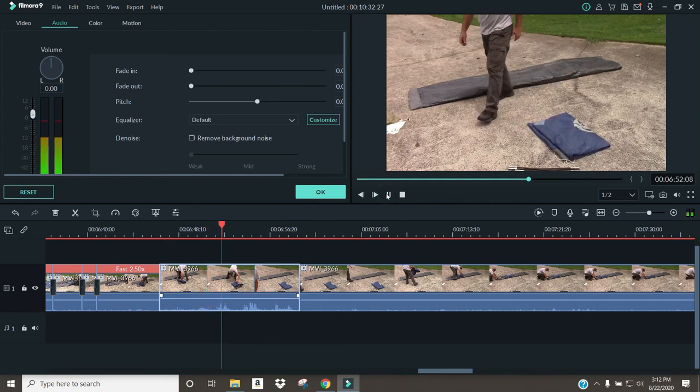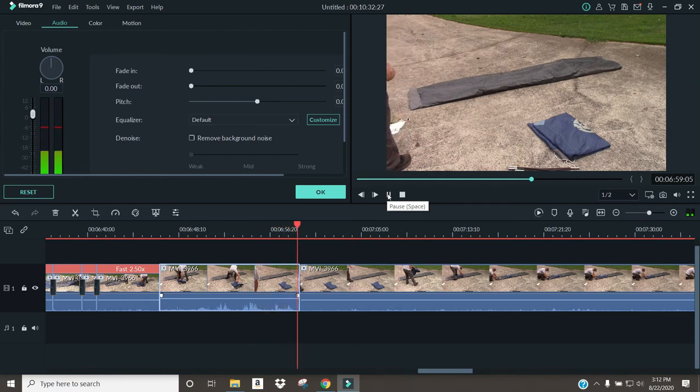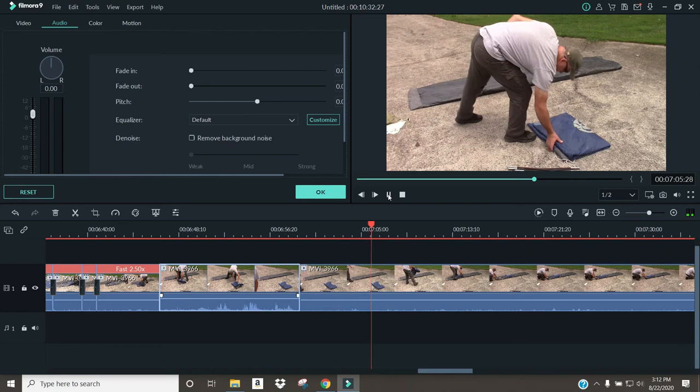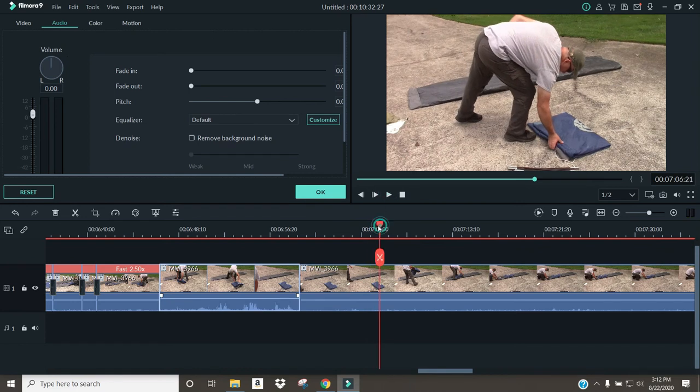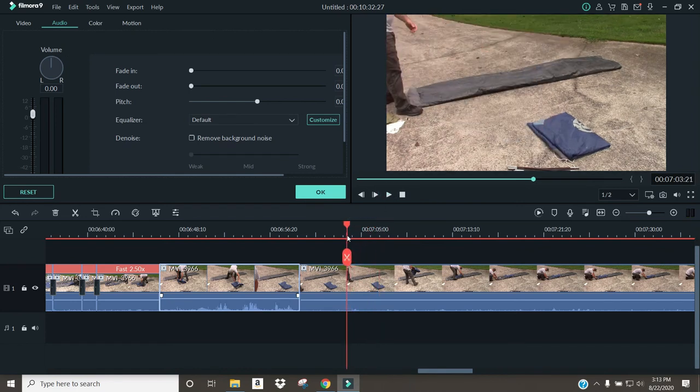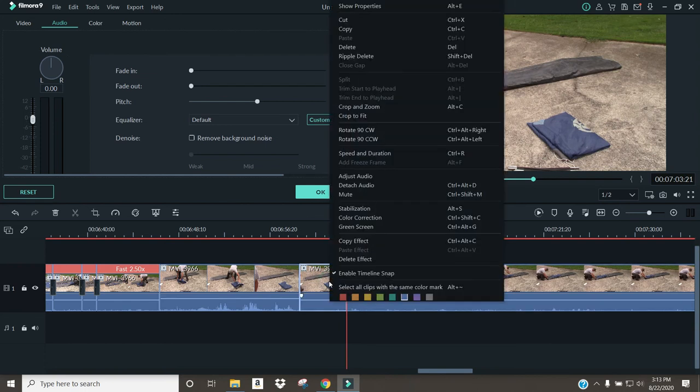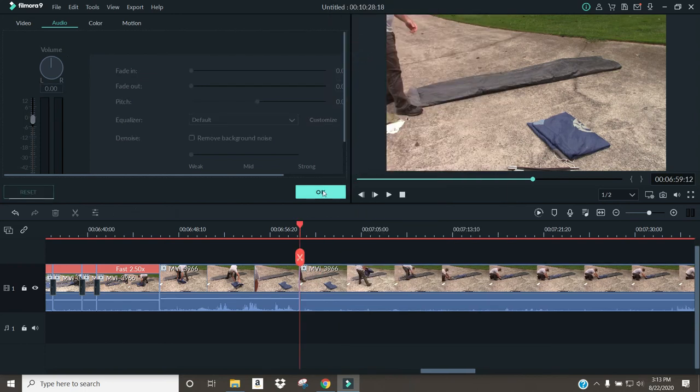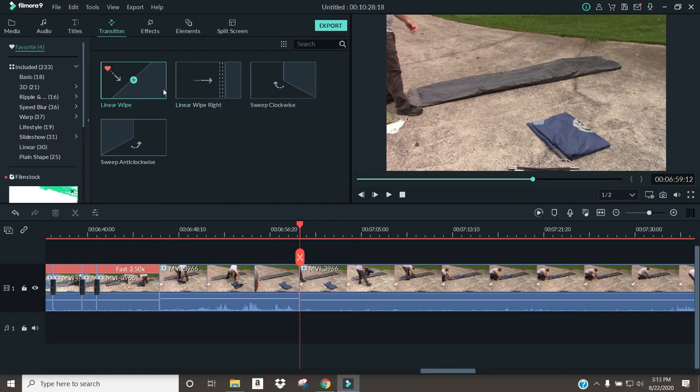Got some dead space. Actually. So I'm going to come back, eliminate some of this. I'll do, again, the linear just to smooth it out.